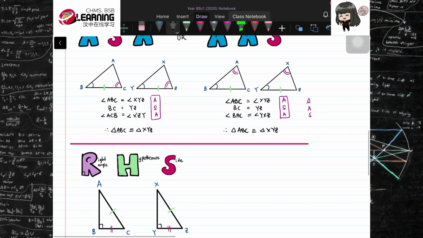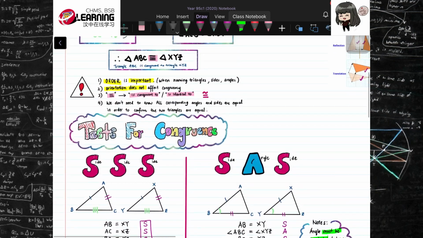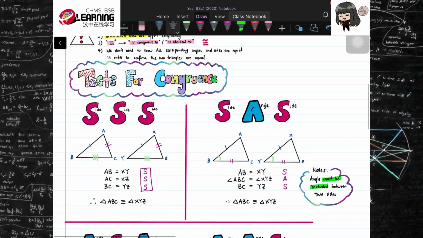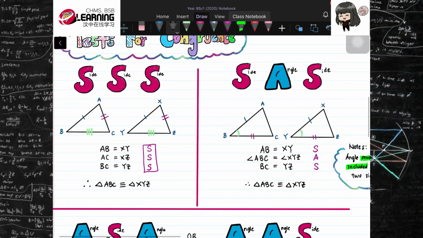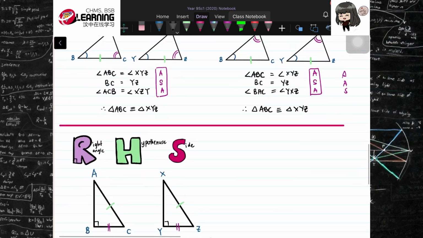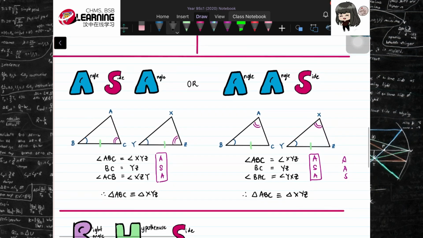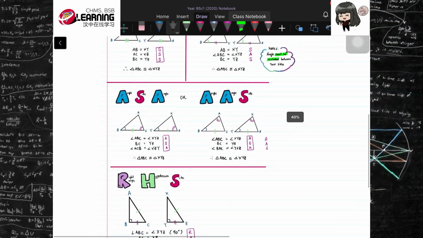So you write all this down in your own way. I mean, you draw the triangles in your own way. You write all these side, angle, and RHS in a colorful way, or any doodle form. It's all up to you, as long as I want to see all this in your notebook.